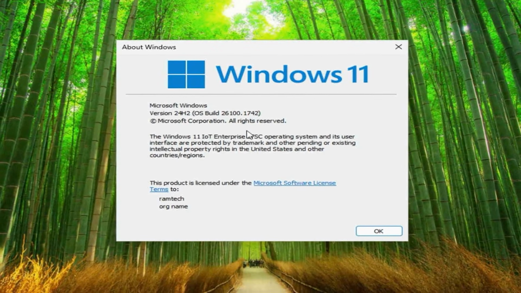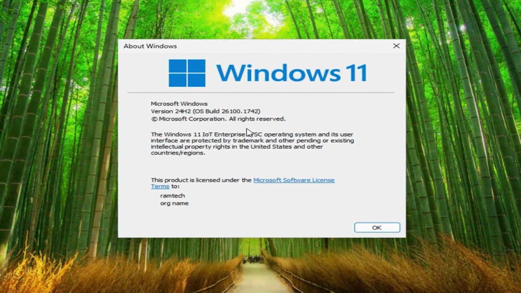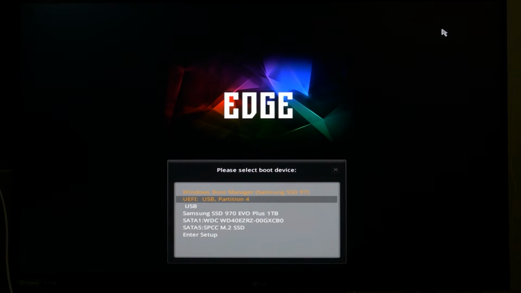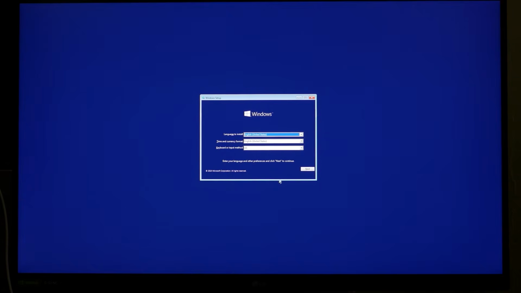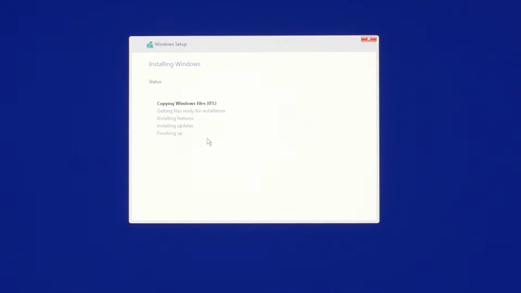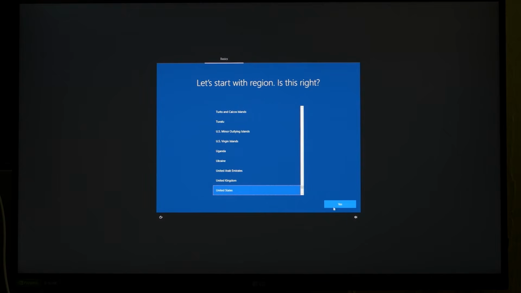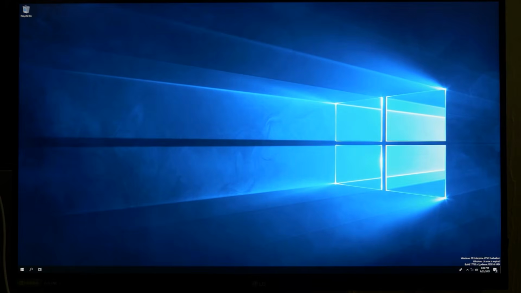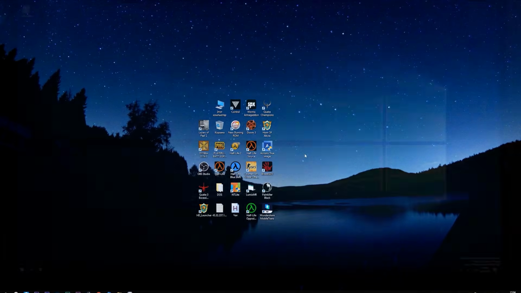Today, in this video, we're finally going to install Windows, and not just any installation. Today we're going to install Windows 11 LTSC. A little background: what is this version of Windows and why do I want to install it on my modern computer? About 3 years ago, just as an experiment, I decided to try installing Windows 10 LTSC on my previous computer. It was Windows 10 LTSC build 1809.